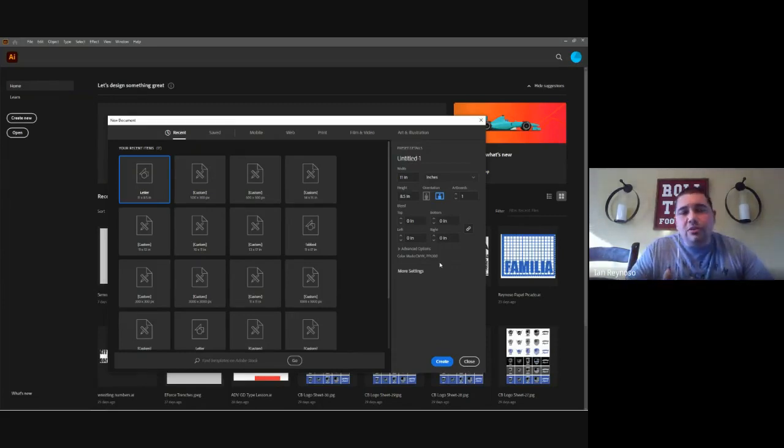So we have to do similar things in Illustrator, but Illustrator functions differently. And I talked to you guys about this when we first started Photoshop. Photoshop works in what's called pixels. Illustrator works in what's called vectors. So I'll touch on that in a second, a little bit more.